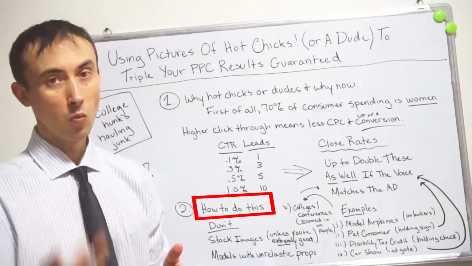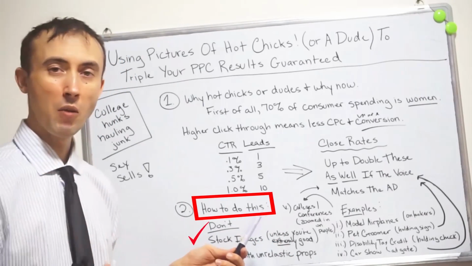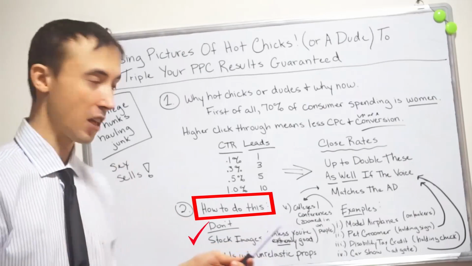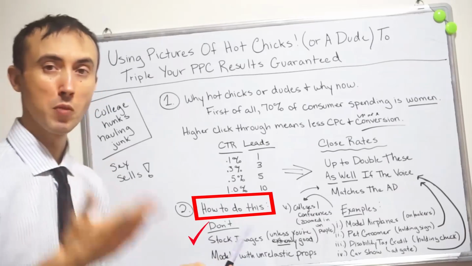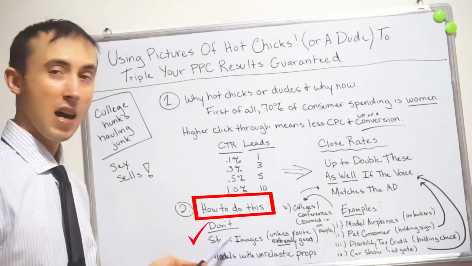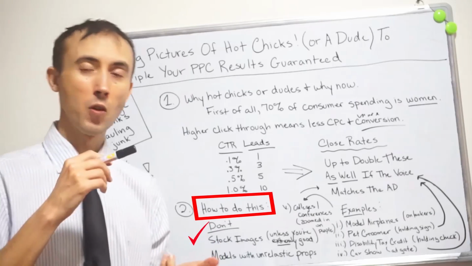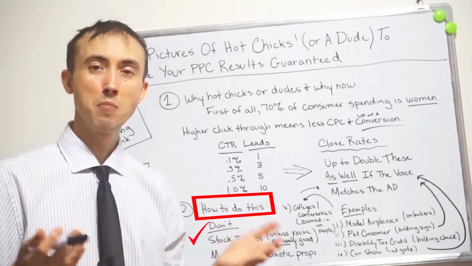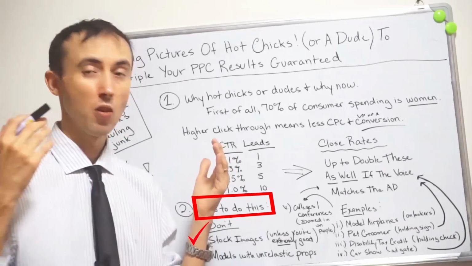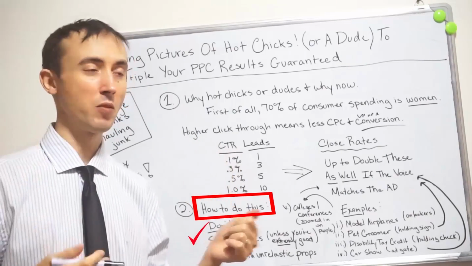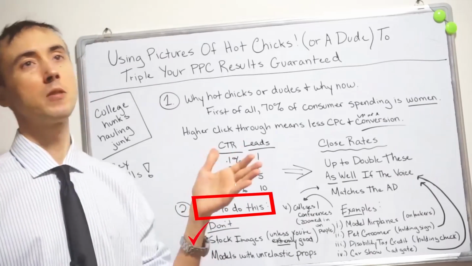The first thing I want to say before I show you the examples and talk about the stories of different times where I've used this and where it's tripled the results: there are stock images on sites like Fotolia and iStock Photo, where you can buy photographs. Those sites, no offense to the people, there's a time and a place for them, but those sites suck, basically. Everybody says, Corey, why do I need custom photography? I can get an image on these sites for $50 and I'm good.